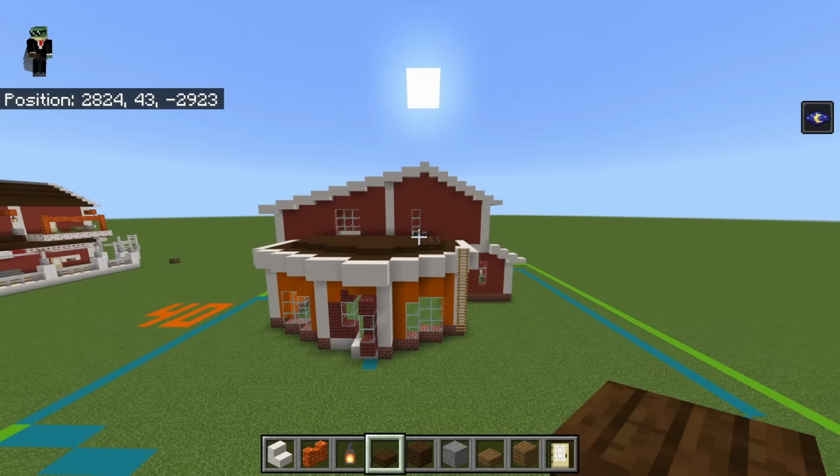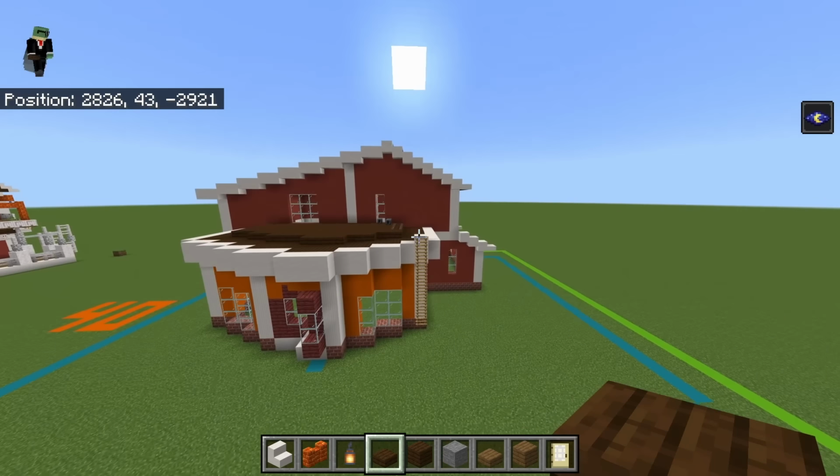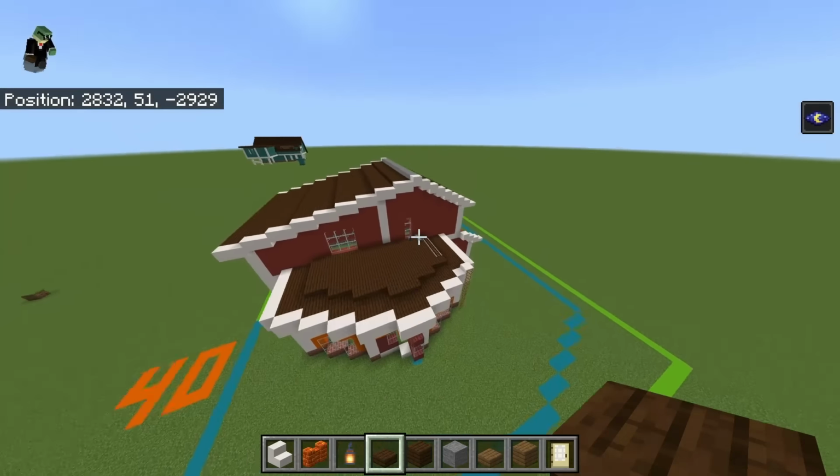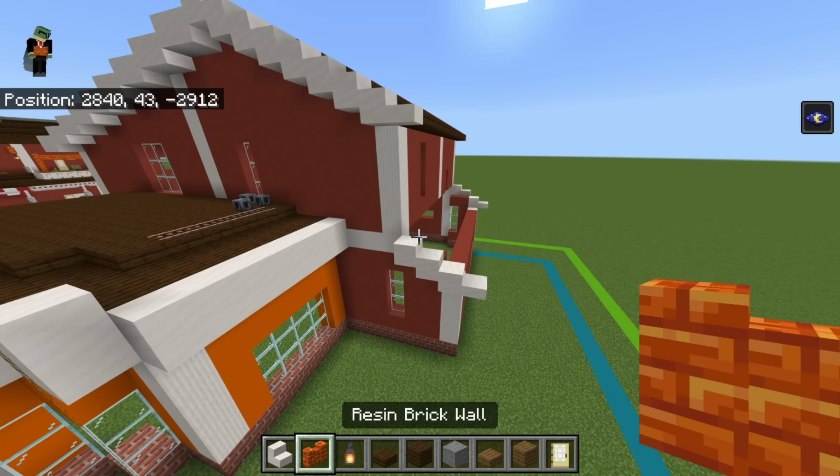Anyway, there's your roof done. It doesn't really look any different from this angle, except I guess if you look through that window there, it looks like you can see a little bit of it. Yeah, you can. So yeah. Let's do one thing before we actually do the right side here. It has to do with the resin brick walls and the lanterns.